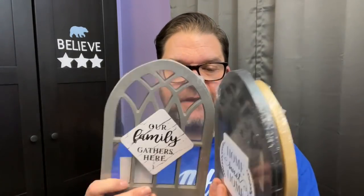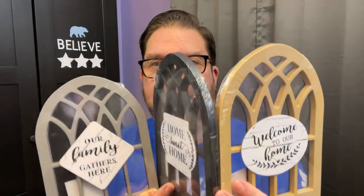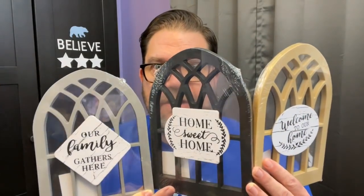I thought that I could honestly pop that off, maybe hinge these together. And I don't know, I even thought about maybe printing some family photos and putting them on the back and then making it kind of like a photo screen. I don't know, but I definitely want to incorporate these into a DIY.